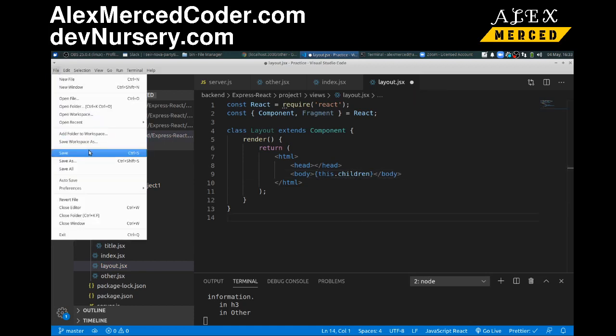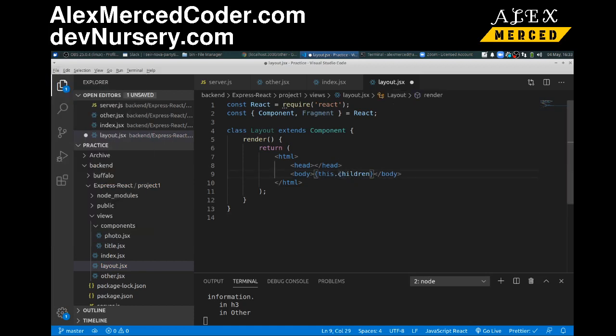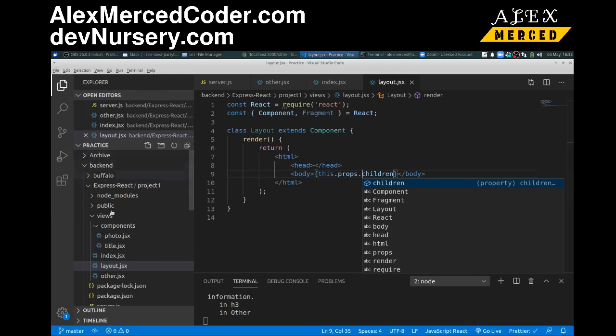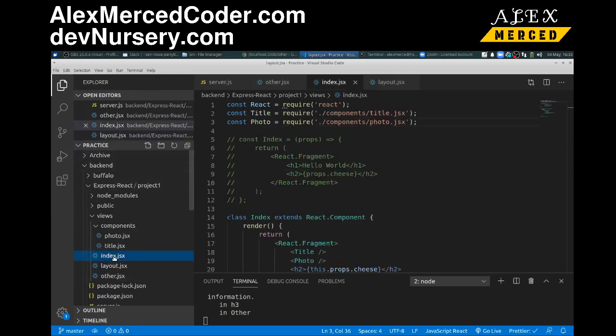That's this.props.children. Basically, this is going to be any child elements. So what's going to happen is that now in all of our pages, on index, we need to bring in layout.